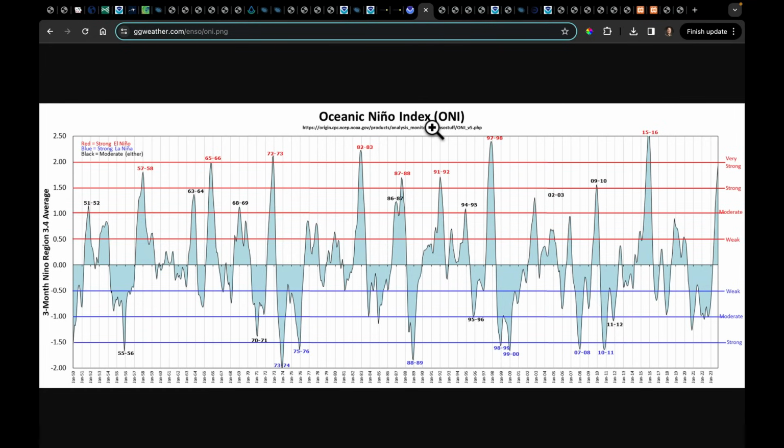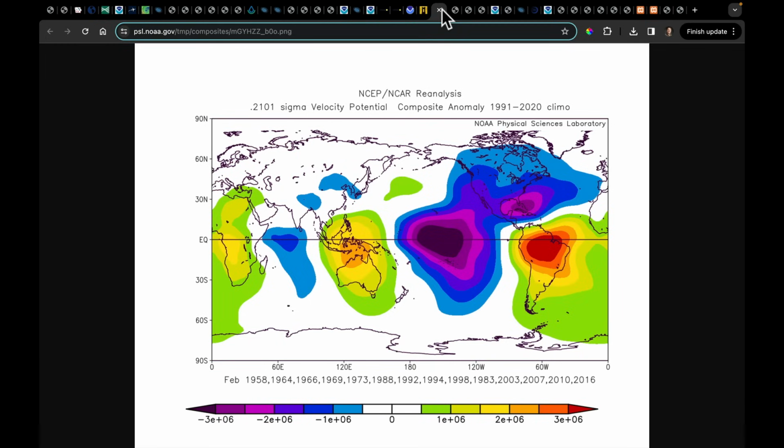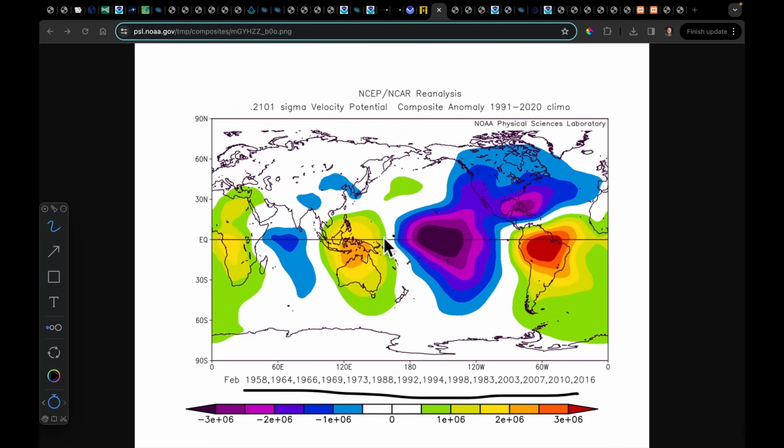So this is an Ocean Nino Index. In other words, spikes up are El Ninos, spikes down are La Ninas. I'm just going to look at all of the El Nino events. I put them all in here, and this is what you end up getting. So in February, now look at this. In February, for those years that had El Ninos, we tended to actually push the MJO away from phase 5, through phase 6, out of phase 7, toward phase 8 into phase 1. That's where the blues are, the rising motion. So what I just told you is we're kind of stuck somewhere in here. Does at some point in February it get over there?